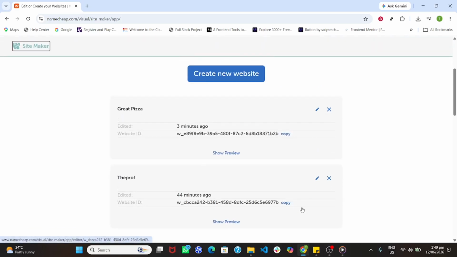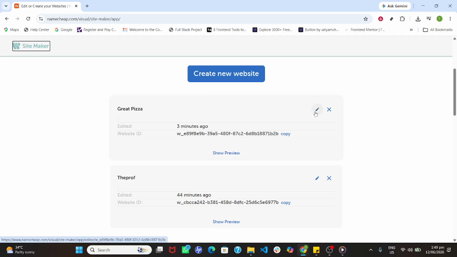I will show you how to access the header settings, create a brand new logo right inside Namecheap, or import one you already have, and I will help you place it perfectly. We are going to follow the actual Namecheap SiteMaker interface here, step by step, so there is no guesswork.